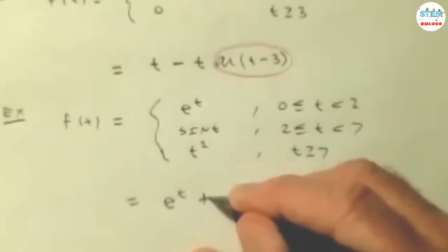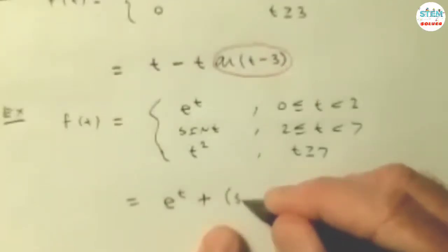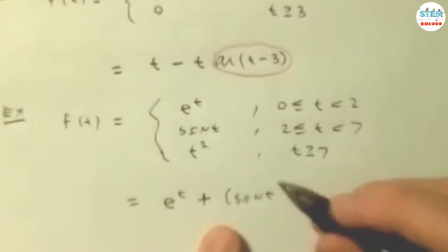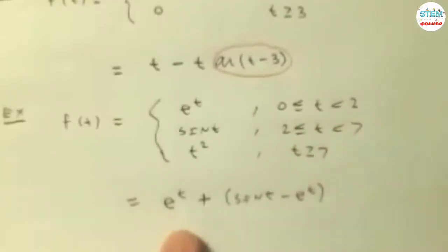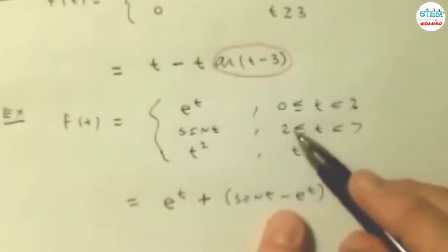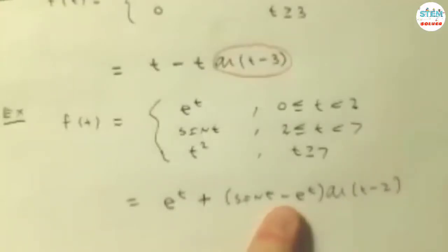Now think about what we want to do next here. I want it to become sine. So I need a sine, so I have to add a sine to get sine there, right? But there's no e there, so I have to get rid of the e. So I'm going to subtract the e to the t. Okay? Think about when we want this to happen. This is going to switch at 2, right? So to make this happen at 2, you would multiply by this fancy u of t minus 2.